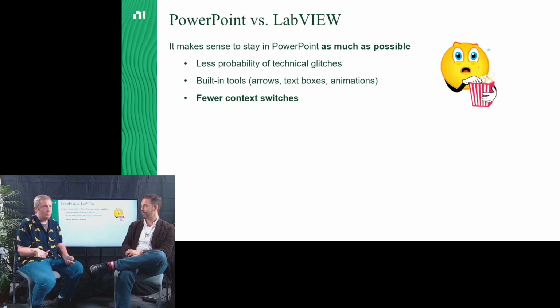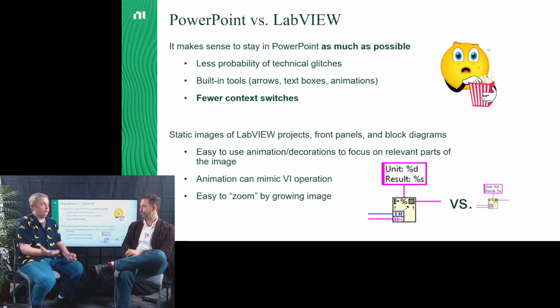There's enough tools in PowerPoint to be able to point at a thing, draw a line under a thing, draw a box around a thing, draw an arrow at a thing, zoom a thing, right? If I take a screenshot of LabVIEW and paste it in PowerPoint, it's the size you see in the bottom right corner. Well, I literally drag a box and now it's huge and you can totally see what it is. That's super easy to do in a slide compared to in LabVIEW.